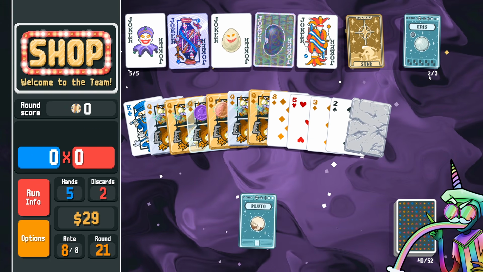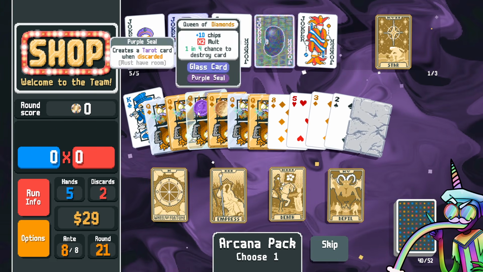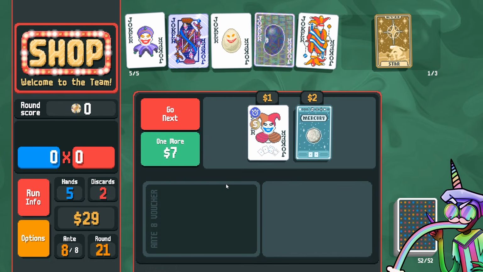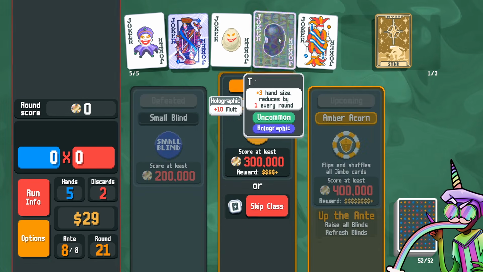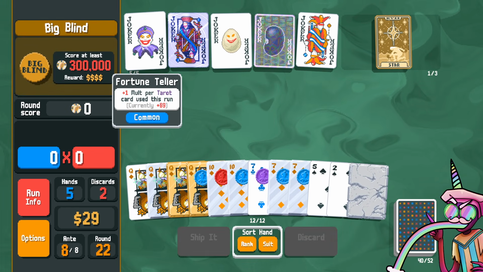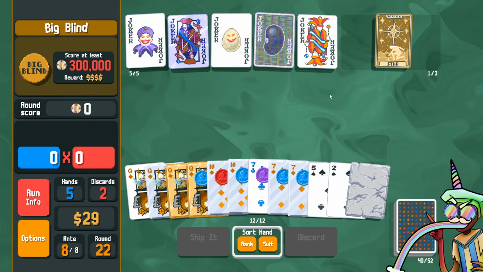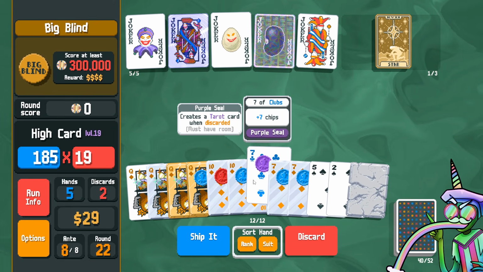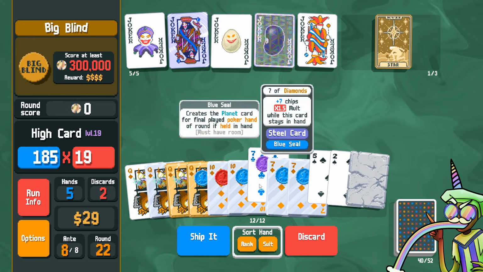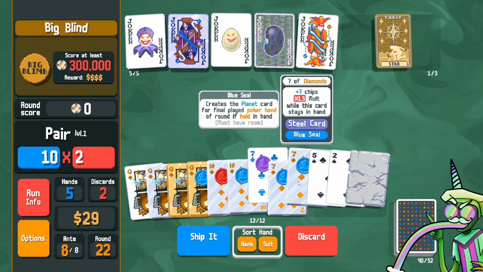Yes. So let's use the planet cards first, and then the death card. We still have 52 cards. I'm not proud of it, but we got a nice amount of mult on the Fortune Teller. Okay, I want to discard purple. Is there anything else I'm trying to do? We have enough blue seals. I don't need all of these.